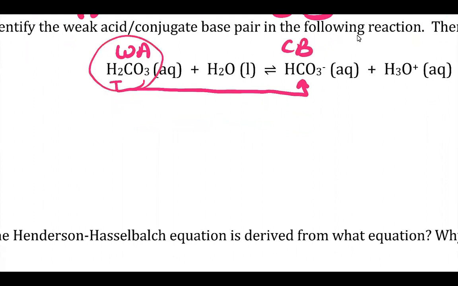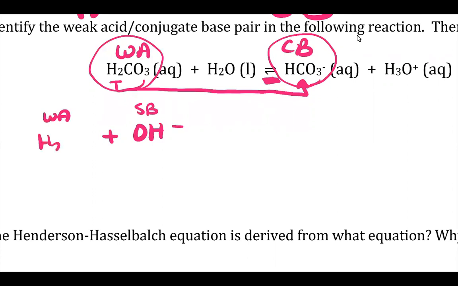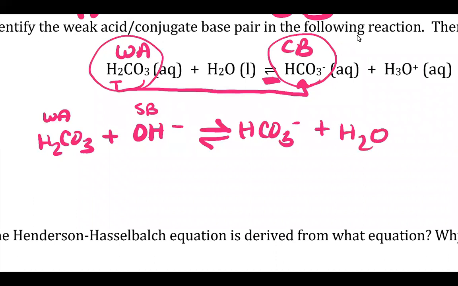Okay, so now what happens if we take this system? We have a weak acid and we have the conjugate base, and we have them both because we have this double-sided arrow. So what happens if I add something that is a base to my buffer? Well, what part of the buffer is actually going to interact with the base? It's going to be the opposite. If this is a strong base, I want my weak acid to react with the strong base. So my weak acid was H2CO3, right? So what's going to happen is we're going to have a reversible reaction where we make the conjugate base, which is HCO3 minus, plus water, right?